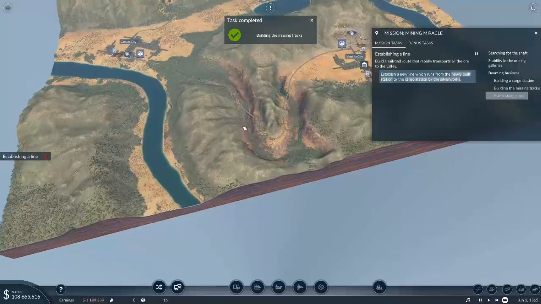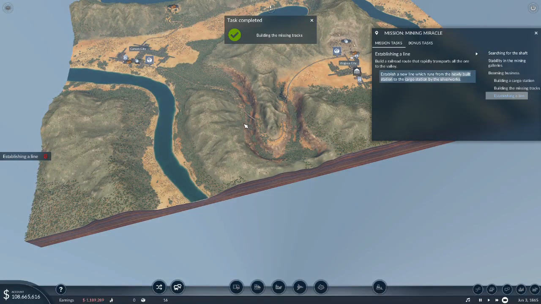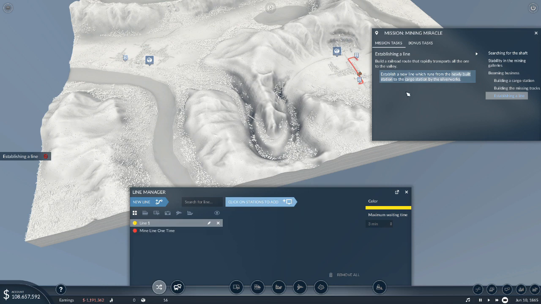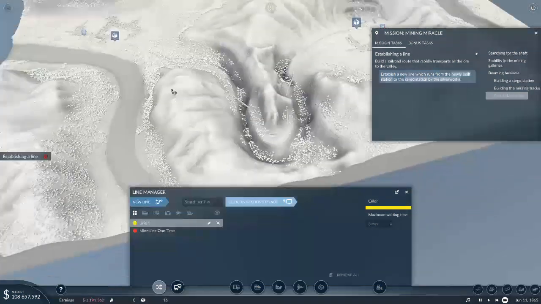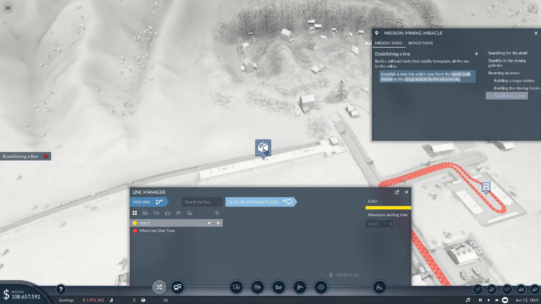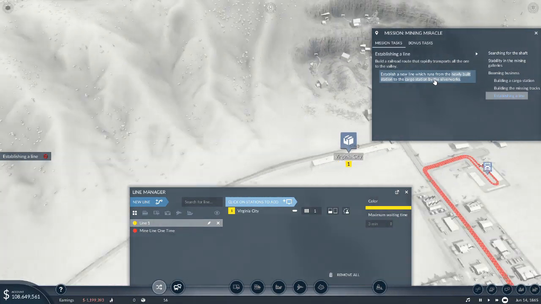Right, so establish a new line. So how do we do that? Line manager, remember? New line. And we want it to go to the newly built station, to the cargo station by the Silverworks. Be that one to that one. There you go.